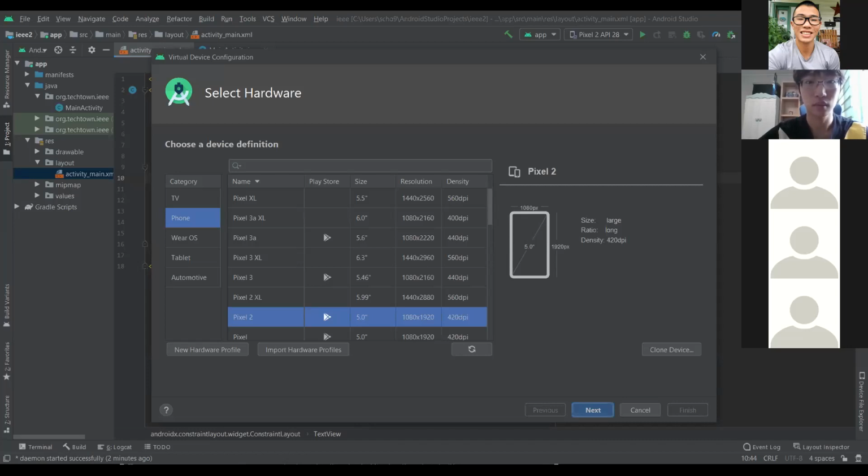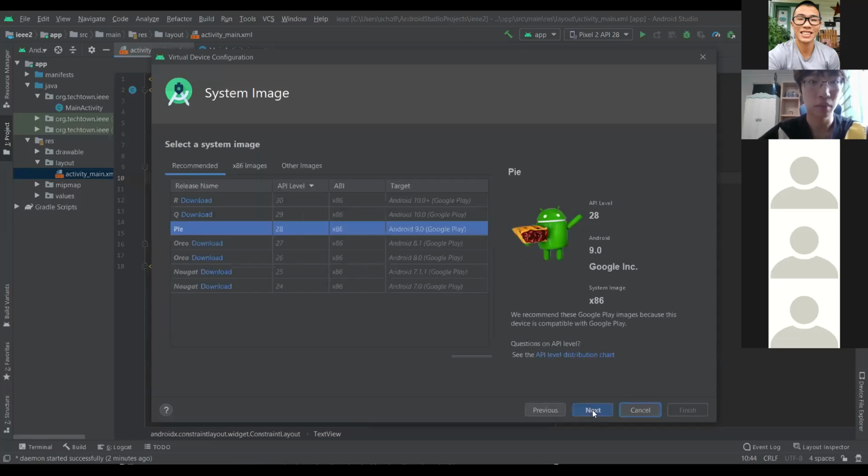Then you click Next, and Pie will be automatically downloaded. If not, you have to click Download. It'll probably take you a while. Click Download, and it takes about 5 minutes. It takes quite long.